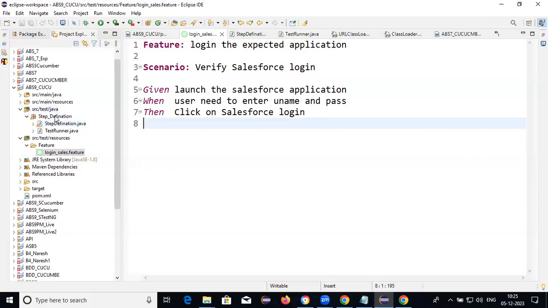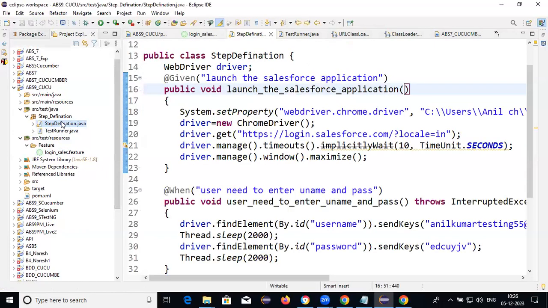Under src test java, create 2 classes: step definition and test runner. The first one is the step definition. Whatever you provide inside the feature file, as it is, you need to map inside the step definition.